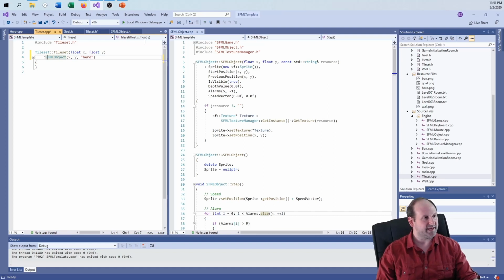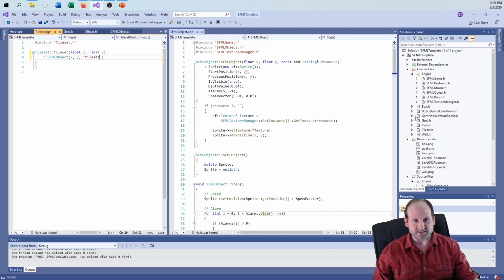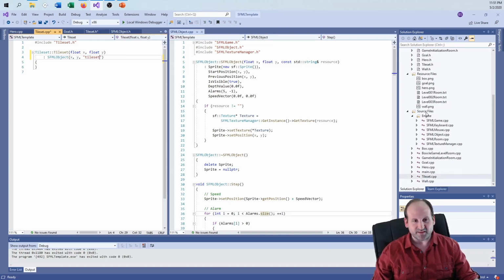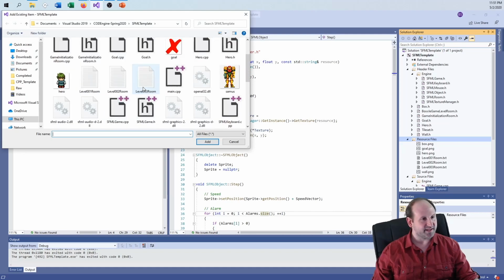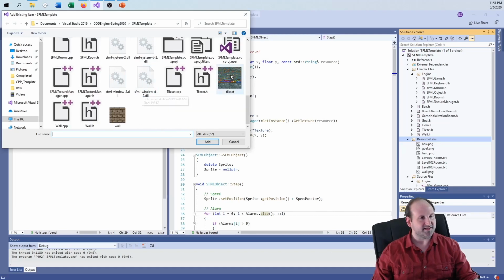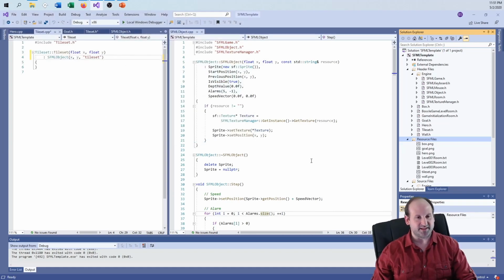So let's see. I need to pass in, and I'm going to call it tile set once I get this thing in here. I do have the graphic. I didn't steal it, but where did I put it though? I thought I put it in here. My resource files, I guess I didn't. So let me add existing item, and I'm going to go ahead and add, where's my tile set? There's my tile set, tileset.png.